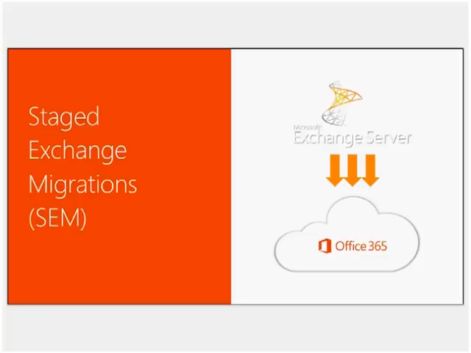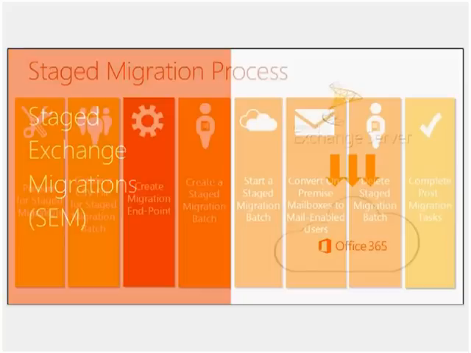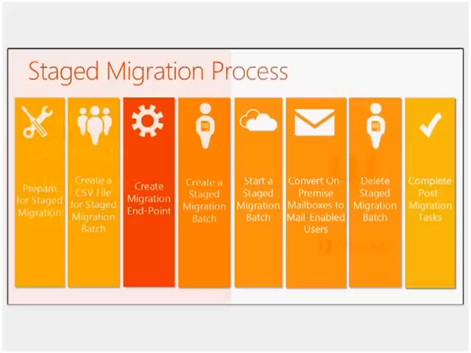Now we're going to talk about Exchange migrations, staged, and this is really going to round out the scenario from a deployment perspective. A staged Exchange migration starts with preparing, and again, we've done our identity. Those users are there. We're creating that CSV file for stage migration, creating the endpoint. There's a batch that you need to do, and there is a specific amount of people in each batch. And you don't see anything here that says max record.